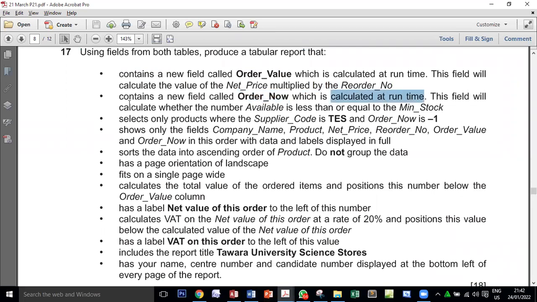This field will calculate whether the number available, you have something called available because it's in italic, is less than or equal to the min stock. So available less than or equal to min stock. How can we do it?